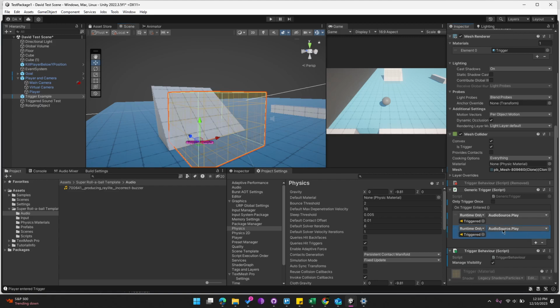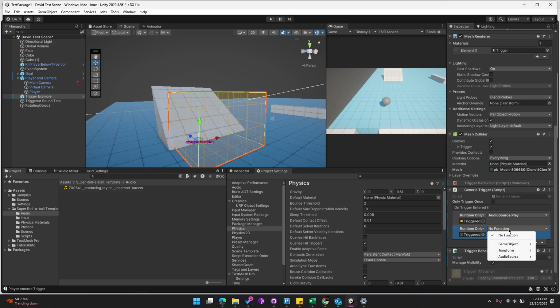So if you hit the plus button, you would get an empty one. If it's empty, it would look like this, and you would have to drag something into it. So I dragged the empty game object with the audio source that I put on there. But it could be anything you want to trigger, you could drag in here.